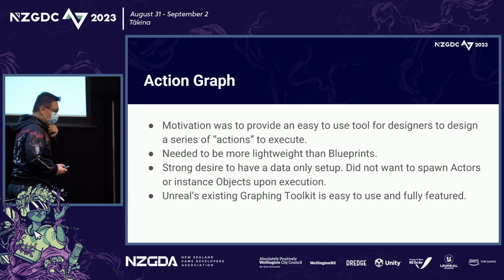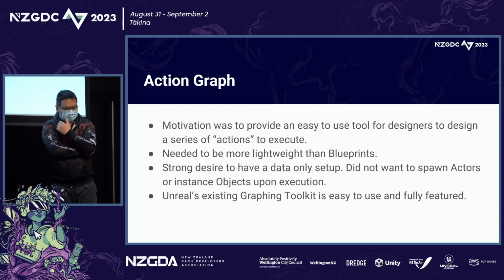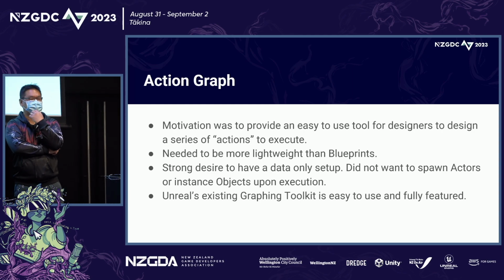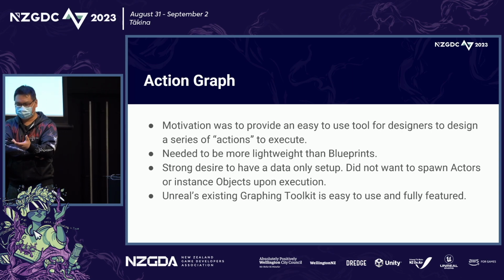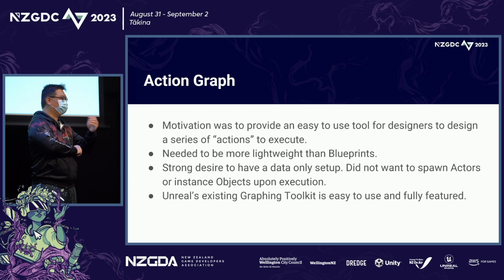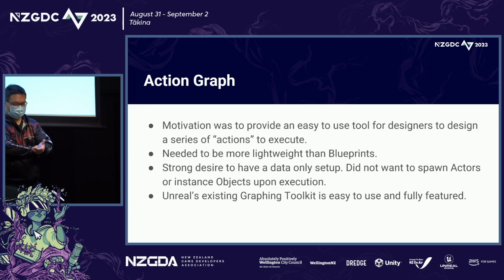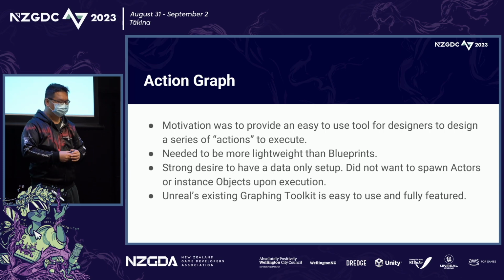All right, so we move on to our action graph. This is leading more into the custom tools that we build for our designers. In this particular case, it started with our designer, who's actually here, Carl. He wanted a loot table, so when you killed an enemy, it would drop some items on the ground.